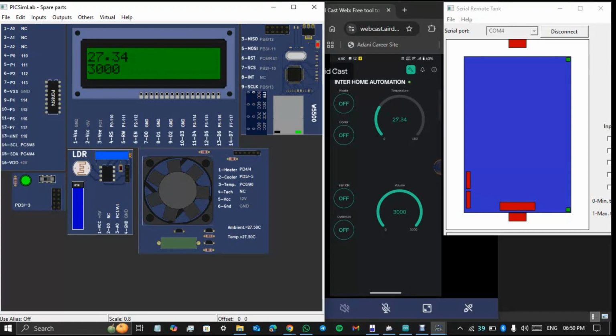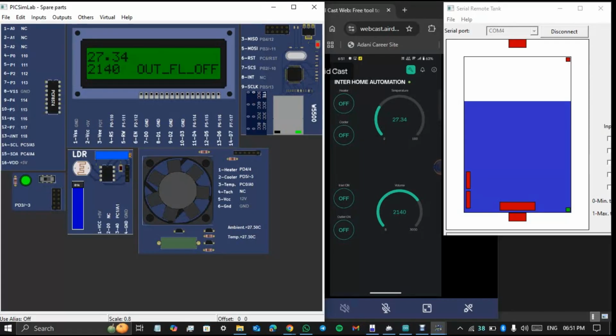Now here we have four buttons named heater, cooler, inlet on, and outlet off. As our tank is full, when I turn on the outlet button, the tank will start emptying the water, as we can see. Now, as I have turned the outflow on, you can see the water is coming out and the notification appears here: the outflow is on. When I turn it off, you can see the Blynk app button has been turned off. The water is stopped, and a message appears here that says outflow is off.